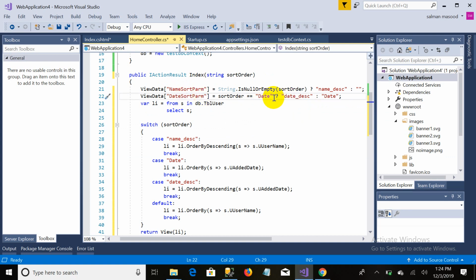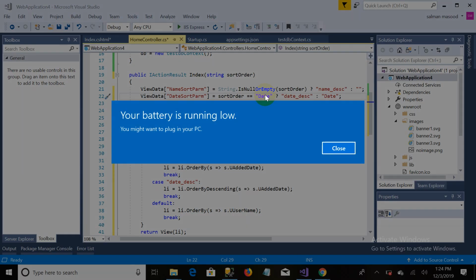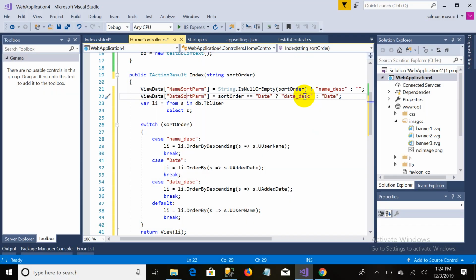If we do not have date_desc, we'll save this. Similarly, when we come back to this case, if the case is date, we rearrange in ascending order with respect to date, and if the date is descending, we rearrange it in descending order with respect to date. So let's just run it and check.